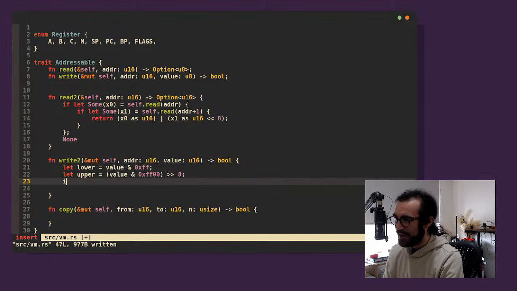Awesome. So what I think we actually want to return here, we can do some funny logic short-circuiting, right? Because we can say self.write at address plus lower, and wait, which one is this? We want it to short circuit, so we want it to be an and self.write.